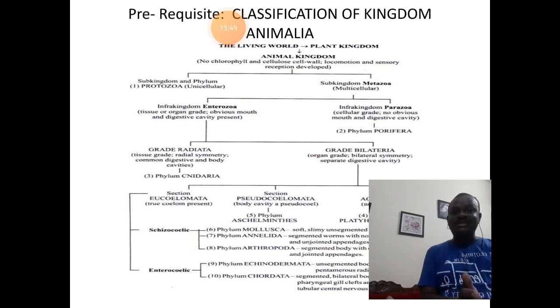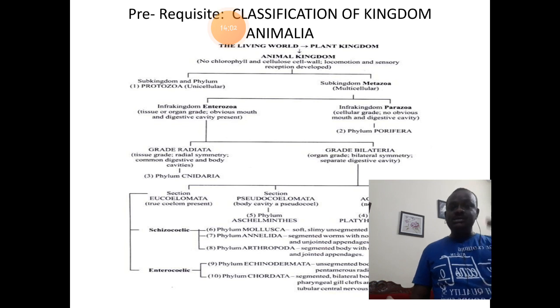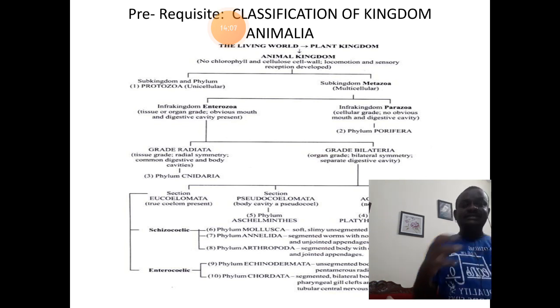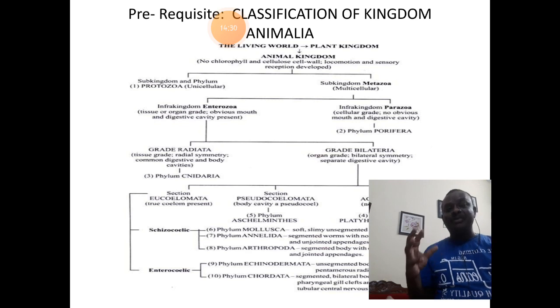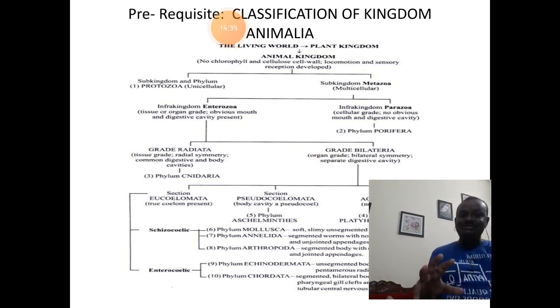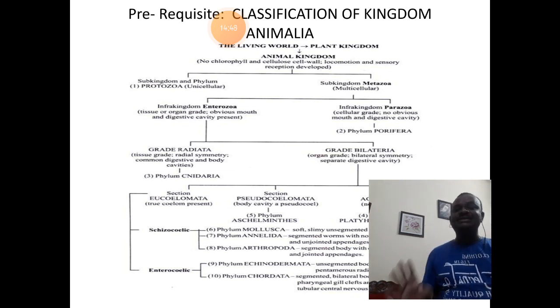Now, the eumetazoans are further divided into two groups of grades, which we call grade Radiata and grade Bilateria, the third line of the classification in this slide. This classification of grades depends on the character called body symmetry. So we are getting introduced to one more new concept, body symmetry. Symmetry generally refers to the division of the body of an organism into two equal halves or mirror images, by either horizontal or vertical division.